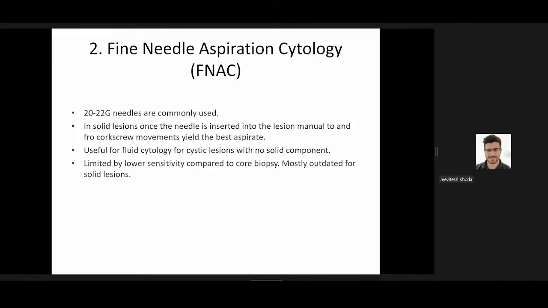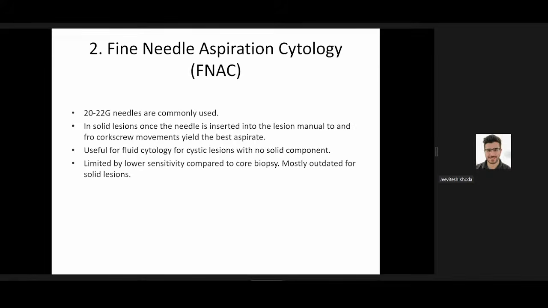It's mostly outdated because now you have core needle biopsy at your disposal, and no significant complications are there. And with FNAC, the sensitivity and specificity are much lower compared to core needle biopsy. So really not much use of doing it in solid lesions. It can be done in cystic lesions where you want to send the fluid for cytology. You can aspirate and send it. That's probably the only use. And in lymph nodes, a lot of centers are still using FNAC, but even biopsy can be done either way.